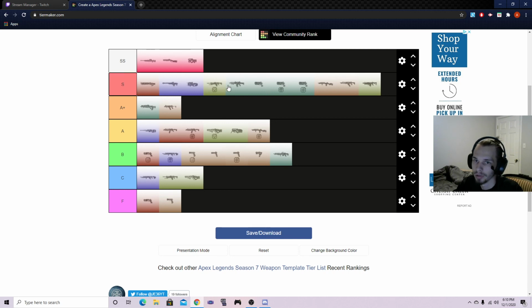There's so many guns here. 1, 2, 3, 4, 5, 6, 7, 8, 9, 10, 11, 12, 13, 14, 15, 16. 16 guns. 12 guns that you should be using out of the whole list of guns, and a lot of these are hop-ups. So yeah, this is meta weapons for Apex Legends.